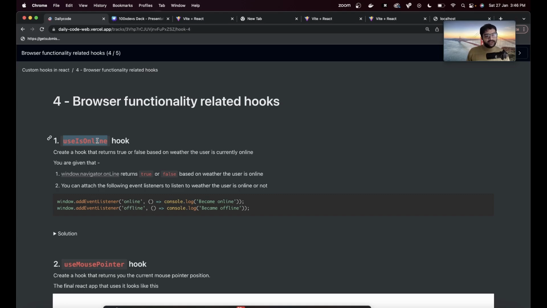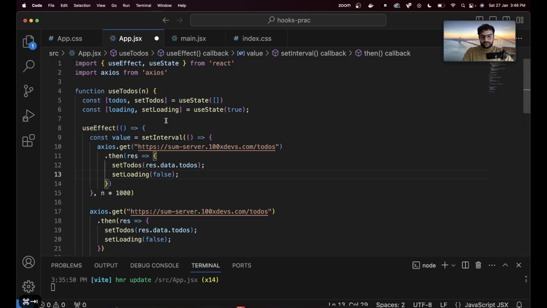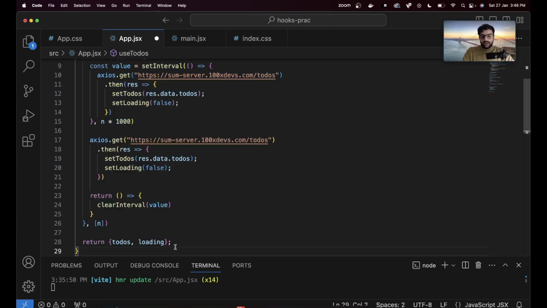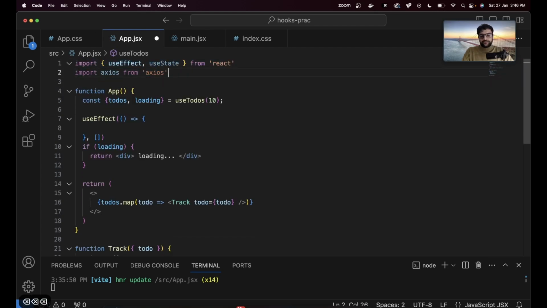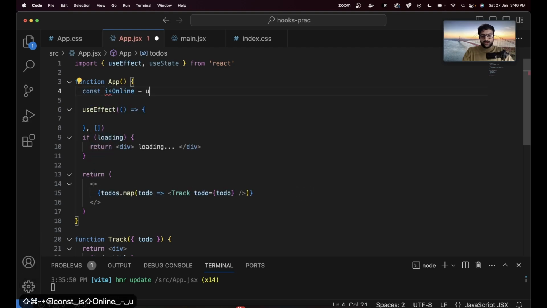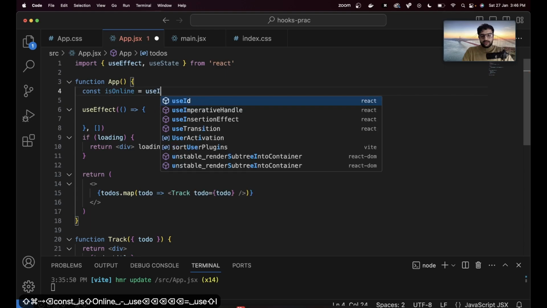What I mean is, by the end of it, the code should look something like this. Let me clean this up. Const is online equal to use is online.